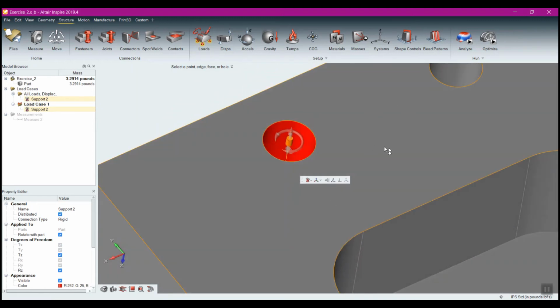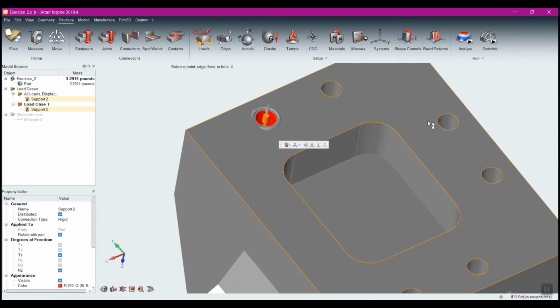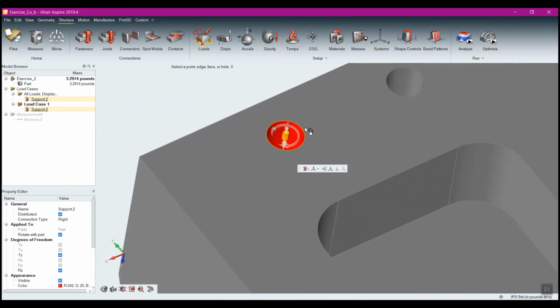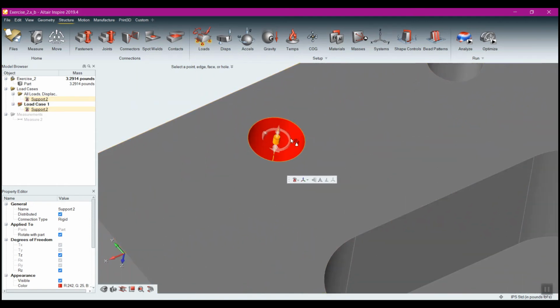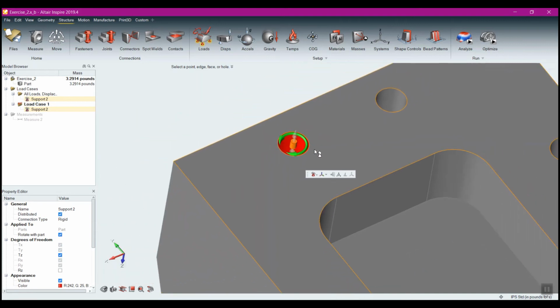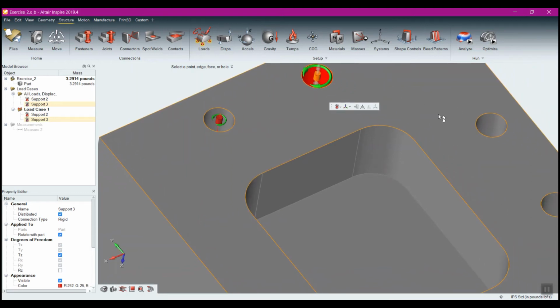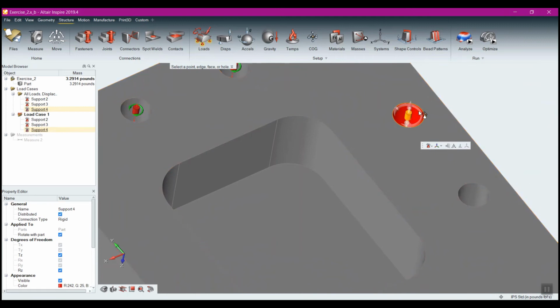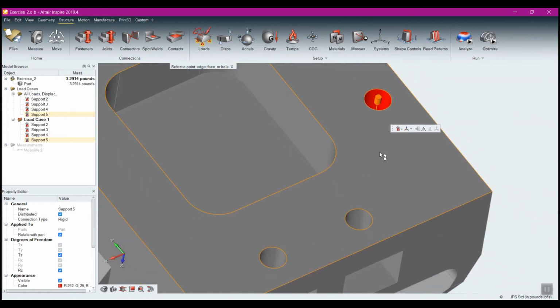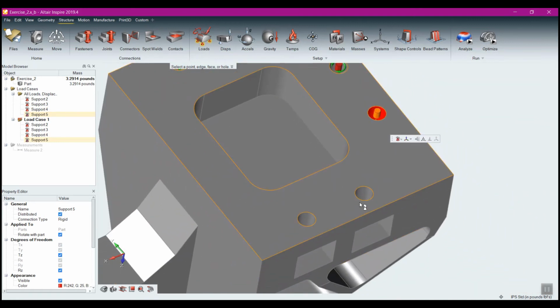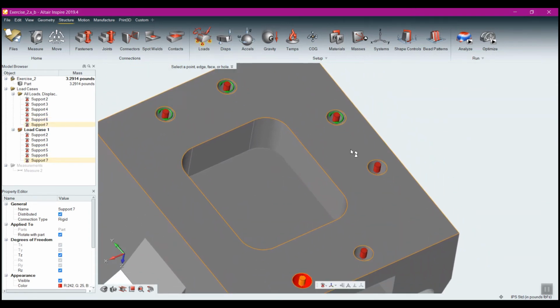Now, as a little trick here, I'm going to create actually all 6 of these. But if I want to modify a constraint, if I create one and then modify it, and then while I'm still in the constraint function, come through here and let me try that one more time. There we go. And now come through and select them, and it's not working the way that I wanted it to. Okay, well, hey, sometimes even in demonstrations, things don't work quite the way we wanted them to, but that's okay.